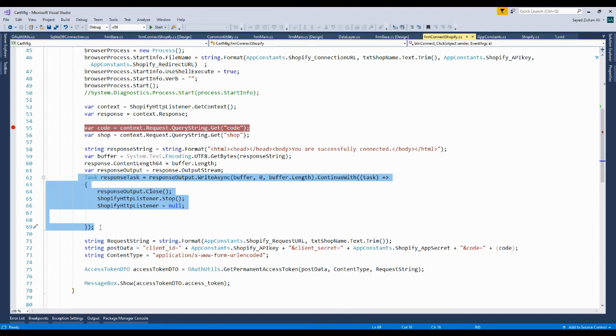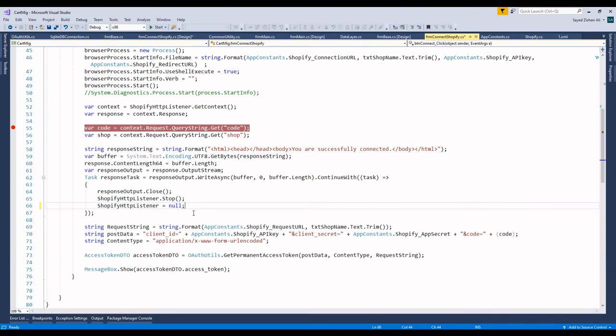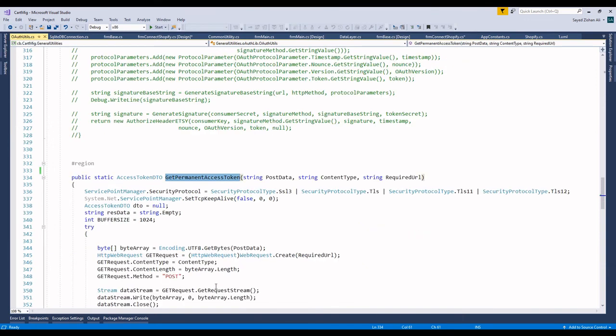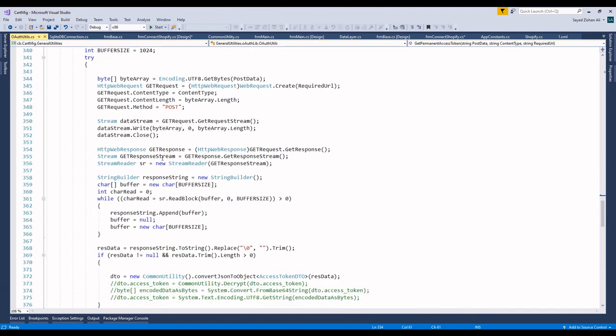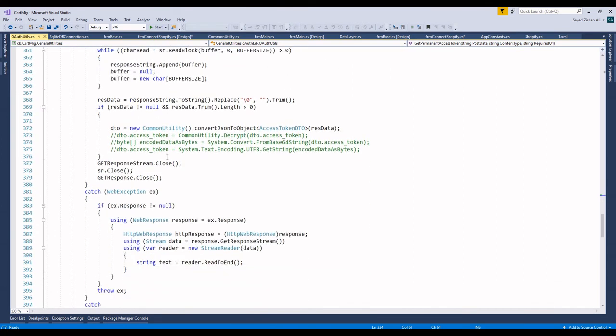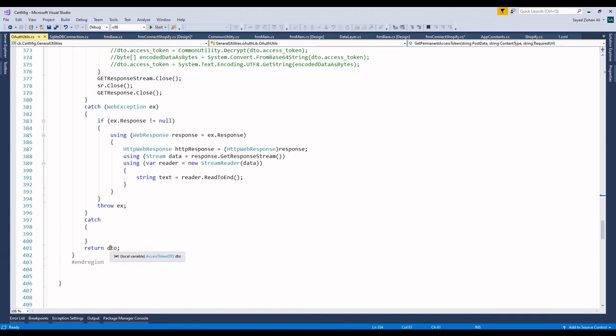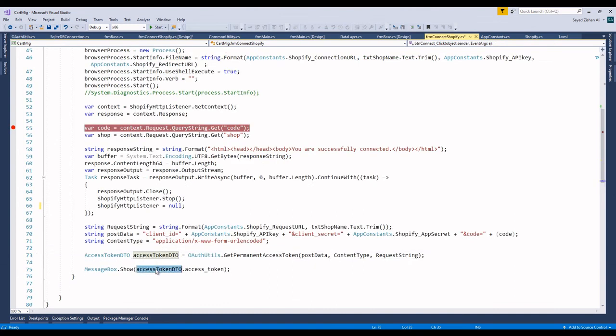To get the permanent access token, I have created this function. This piece of code will use the code which we are getting from this method, and after getting the code, we will process it in this function, which is called get permanent access token, and we will get the permanent access token.